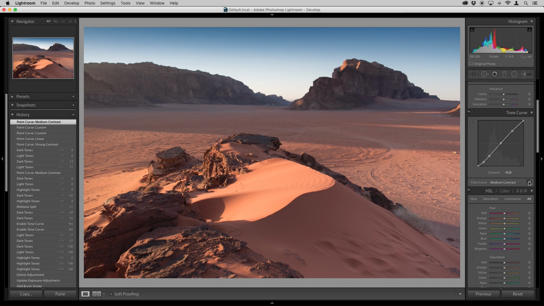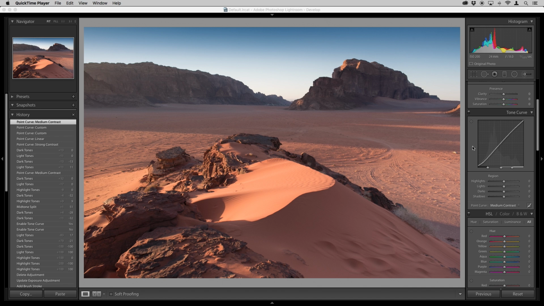I would suggest just sticking with this portion and using these sliders to affect your curve. Once you go in here, you can definitely have more control, but you can also do a lot more damage, and it gets really complicated if you get too many points on here. So I would just say stick in here and definitely explore the curves tool. It's very powerful and a great way to make your images look good.